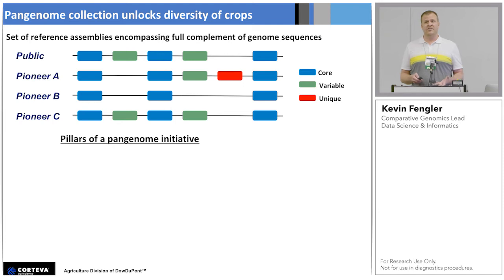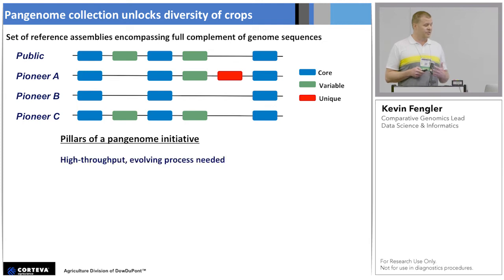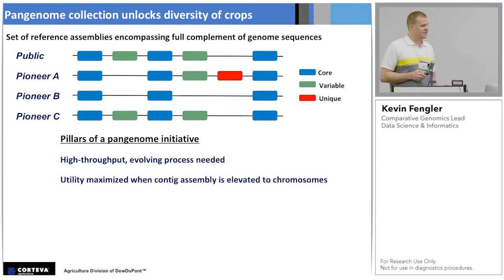If you're going to start on a pan-genome initiative, it's very important that all of your genomes are the same quality. You can't have contigs for one and scaffolds for the other — you really want to have pseudo-molecules for each. If you're going to have 30 members in your collection, you obviously need a process that's high-throughput and robust. But the problem is, as was described earlier, it's really a challenge to change with the times. If the chemistry is changing and everything's changing around you, you constantly have to recalibrate. Our assemblies have definitely improved throughout this process, and you sort of have to keep up with it.